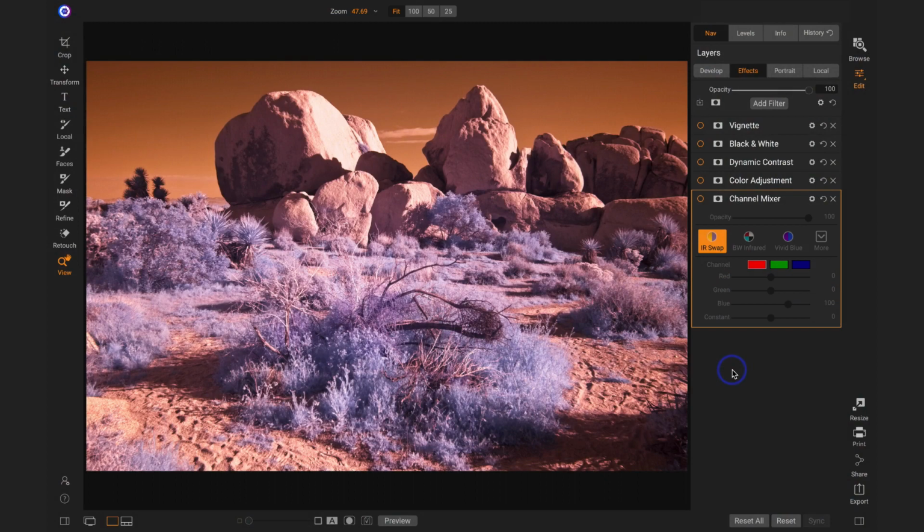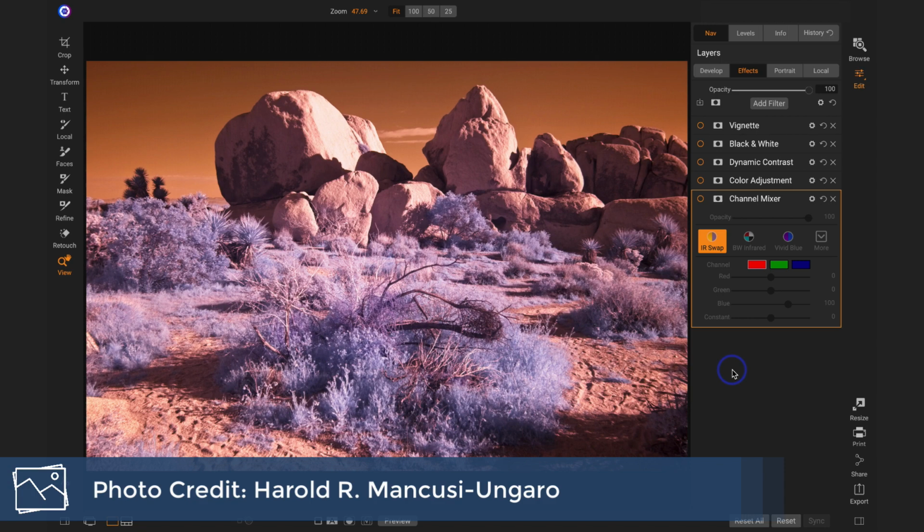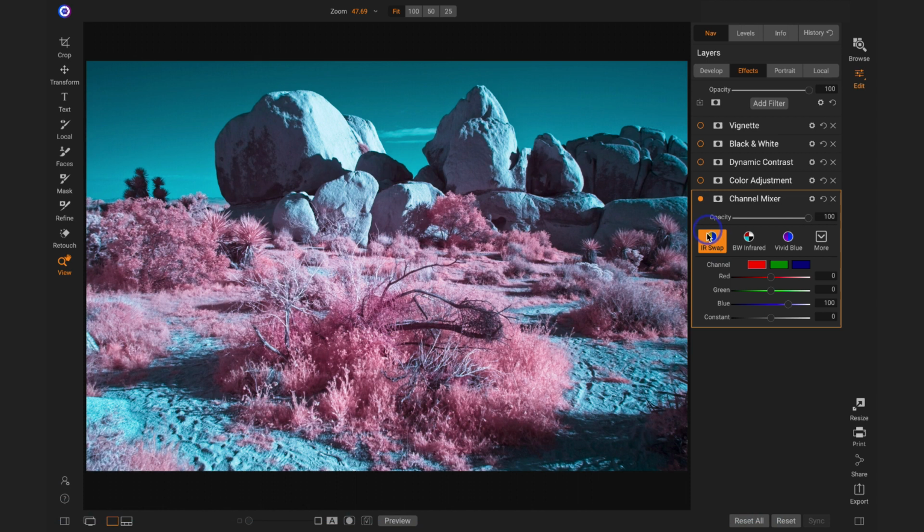Now also, if you are an infrared shooter, this is a tool you want to have, because with infrared photos, you often need to do that blue-red channel swap. With Channel Mixer, you can do that. With your color IR photos, you get unnatural looking skies. They're orange and amber, and foliage is looking with a bluish tint. In the Channel Mixer, you've got this option for IR swap right here, one of the first styles, and then you get this more natural looking blue tone in the sky. Then you can finish off your photo with other stylistic choices, anything that you want to add to let your creative vision finally come through. So the channel mixer is a really nice add to Photo Raw 2020 for the infrared crowd out there. You've got everything you need right in one tool.